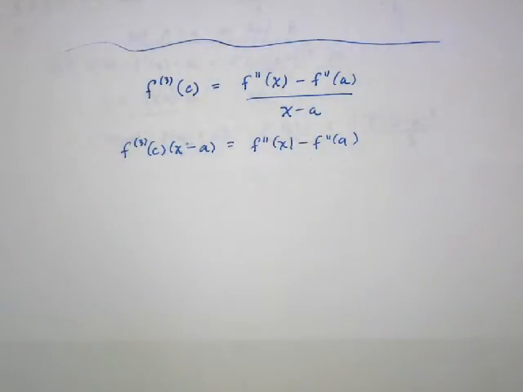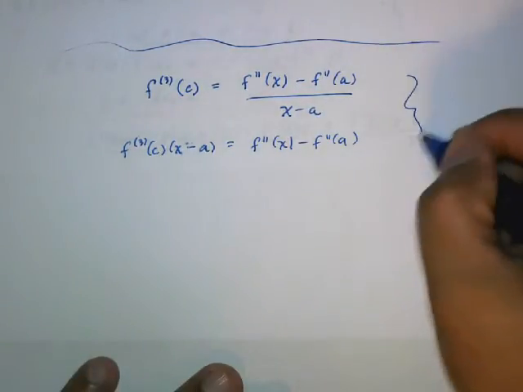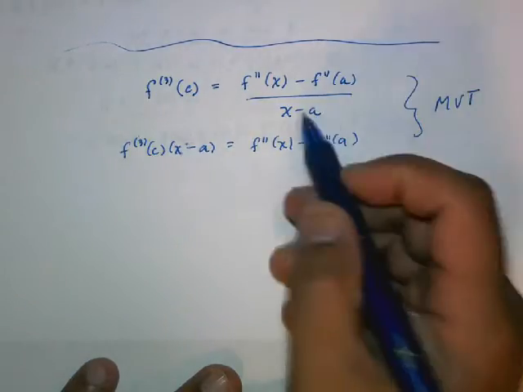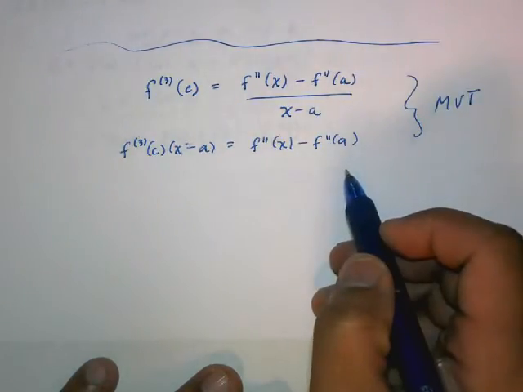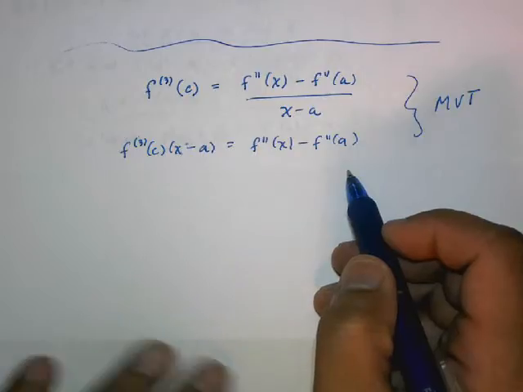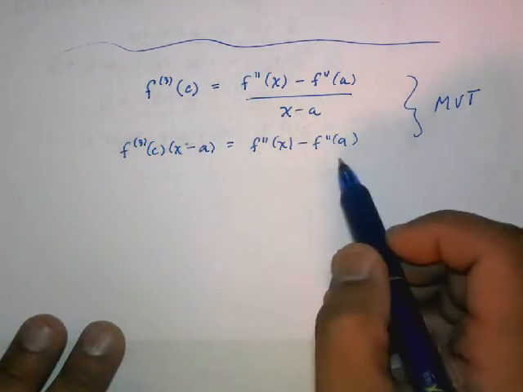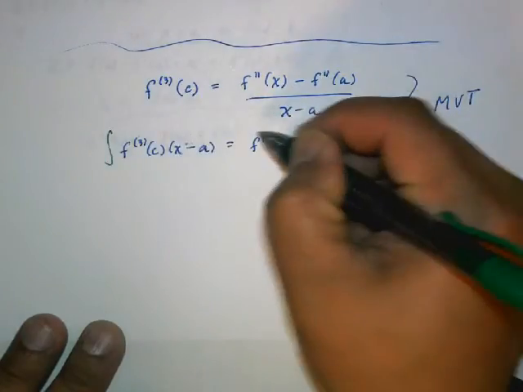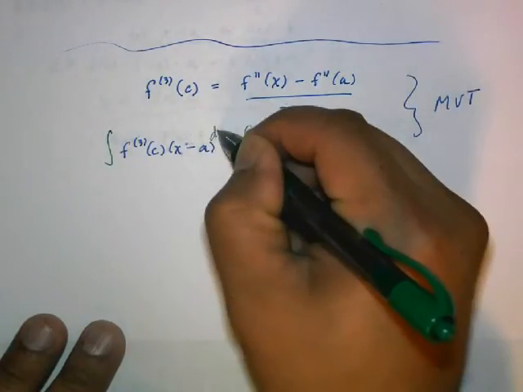Alright, so we stopped at the end of the other video and we're dovetailing into the next video where we're using the mean value theorem. This is all again the mean value theorem, but instead of using the original function, we used it with the second derivative and we get this result. And what we're trying to do here is prove the Lagrange error bound. So we want to get f of x involved in here somehow. And to do that, we have to take the antiderivative of everything with respect to x.